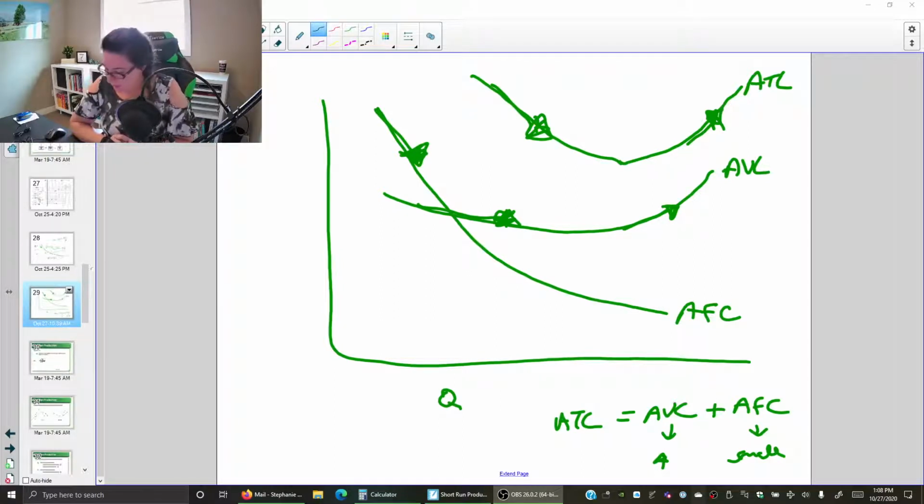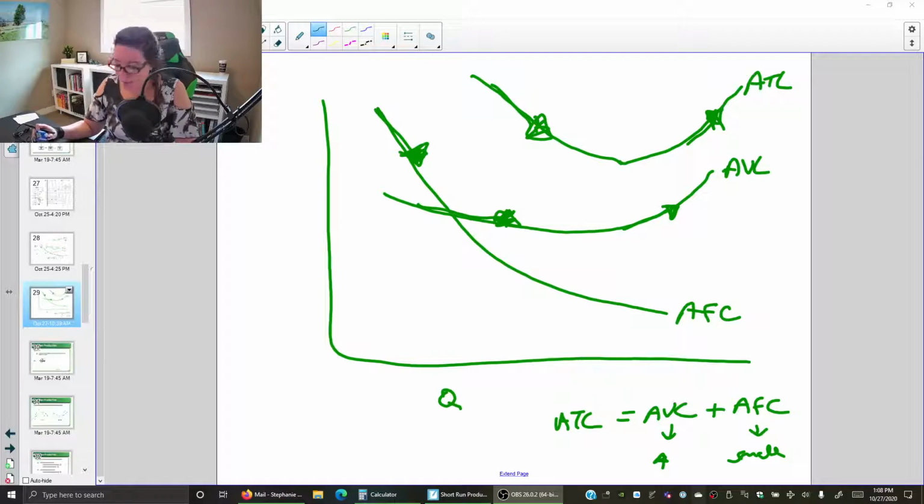So in our previous video, we graphed average fixed cost. So we looked at how the fixed cost, that was our stapler, gets spread across the number of units produced, and so it continually declines. The average variable cost, that's the cost of the workers spread across the number of units, and that's going to be highly dependent on the productivity of the worker. So we see an average variable cost with a U shape because average product has the upside down U shape.